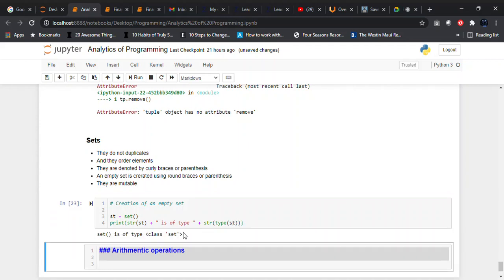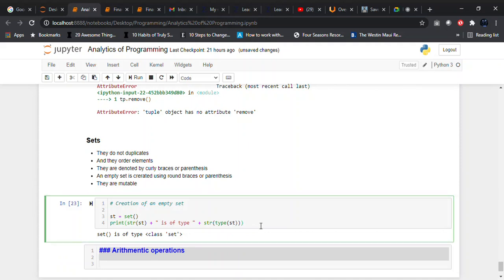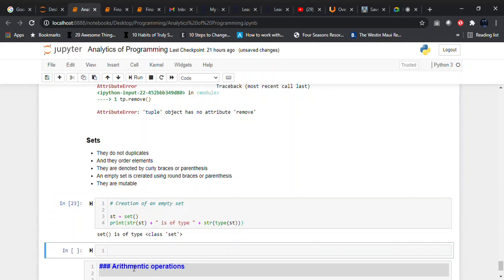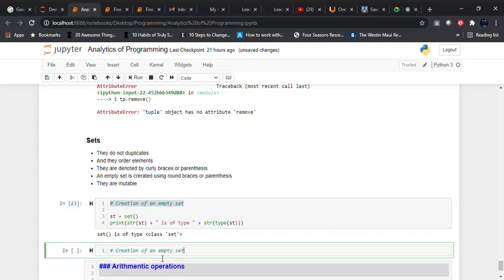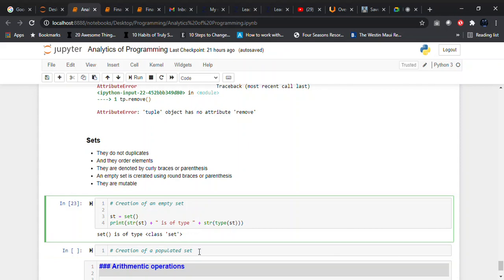You see, it then creates it as an empty set, right? But if you want to create a populated set, or a set that has got elements within it, you then have to make use of what?